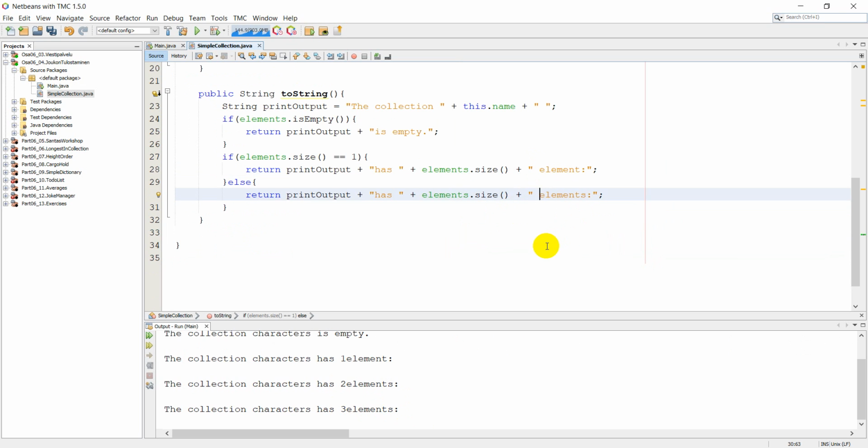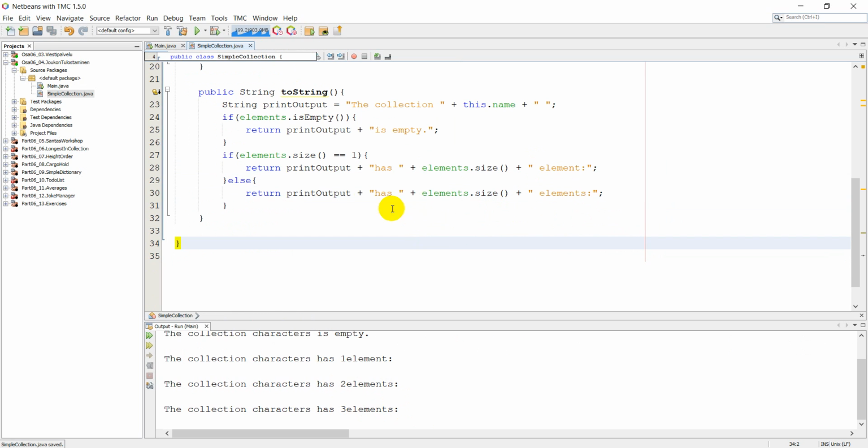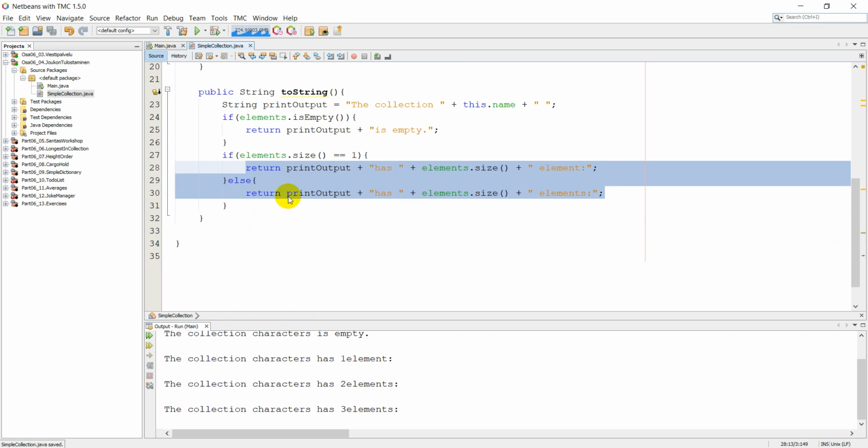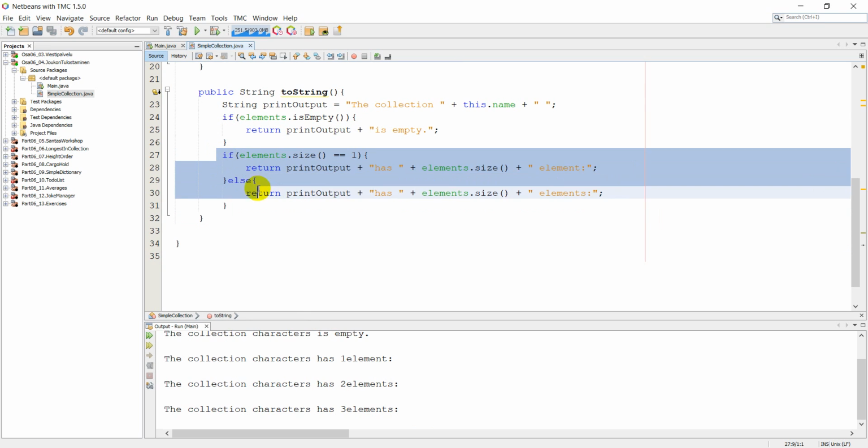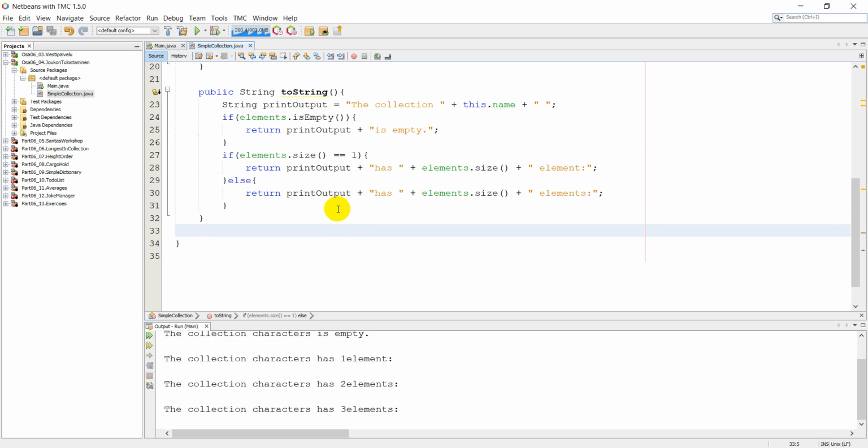But we can see that this is being repetitive, right? So now what we can do is, if it's not empty, then we'll directly be going in here, and then we'll be checking this, and we'll be printing this statement as well.